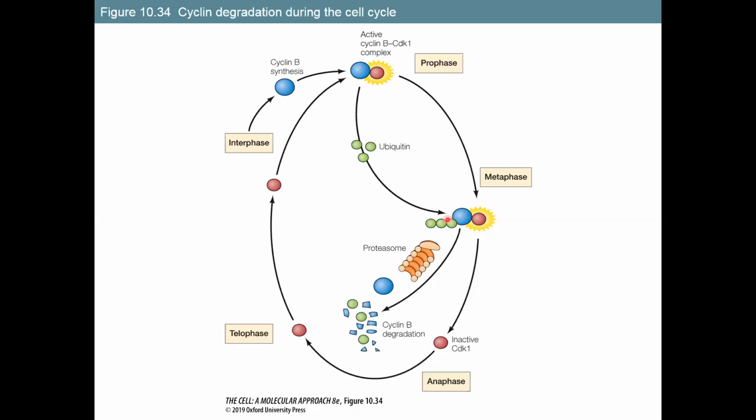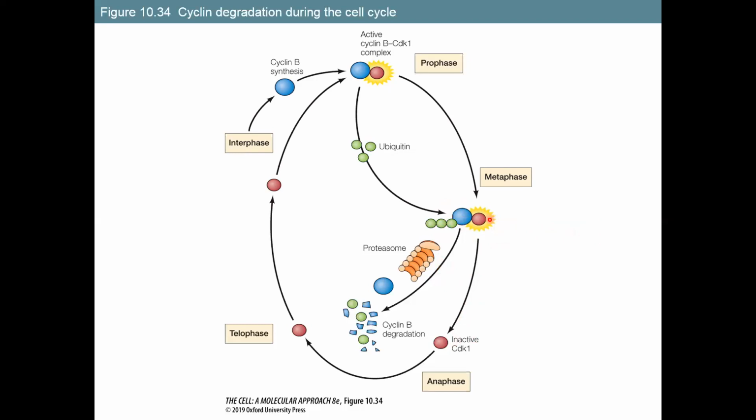If we separate cyclin B from CDK1, CDK1 now becomes inactive. And you can see that it becoming fully inactive is here at the threshold of metaphase. Remember that metaphase plate where all the chromosomes are lined up in a row.